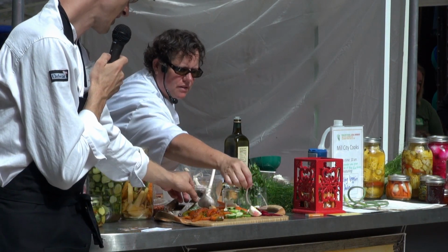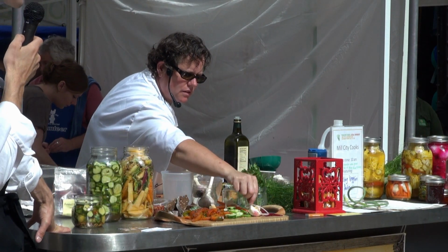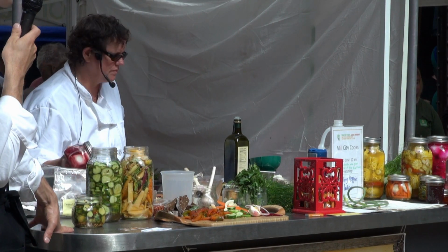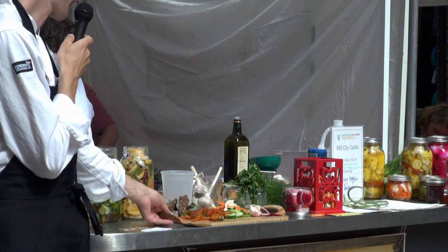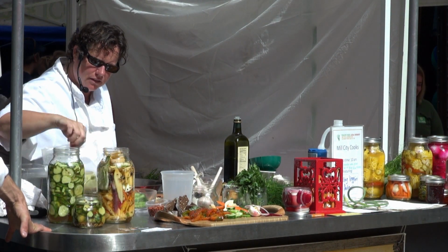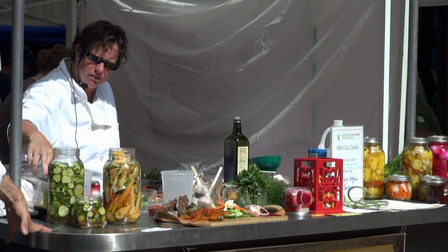So we've got chèvre cheese. We've got a variety of cheeses and pickles, quick pickles, roasted vegetables, which you can do any number of little things with here. This is a lot of creative ways to use the products here at the market. Yeah, these are just so pretty. I love to look in and see all the beautiful vegetables, all from the market.